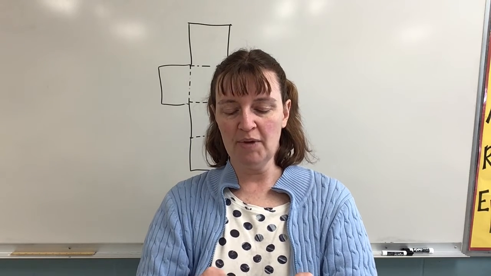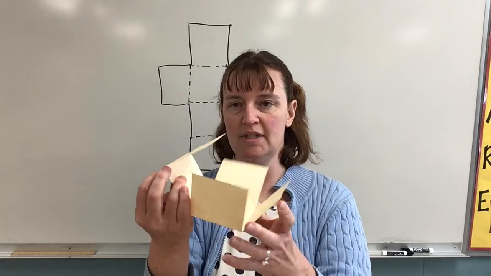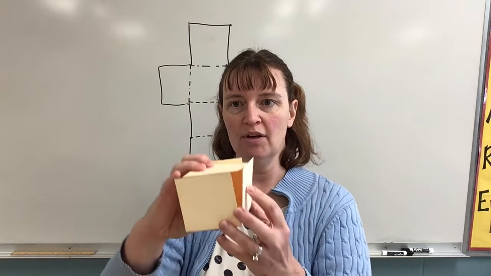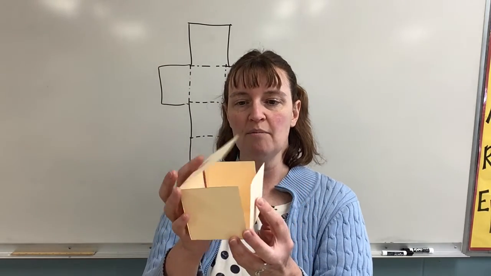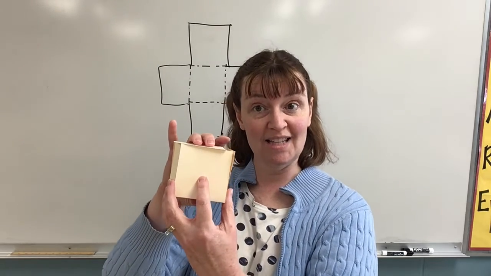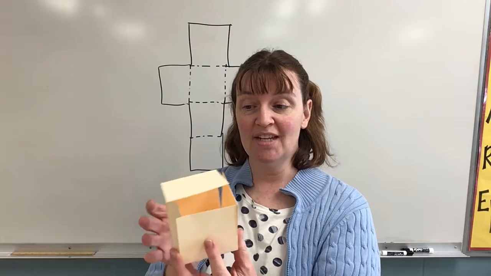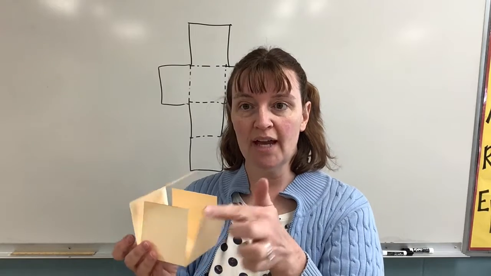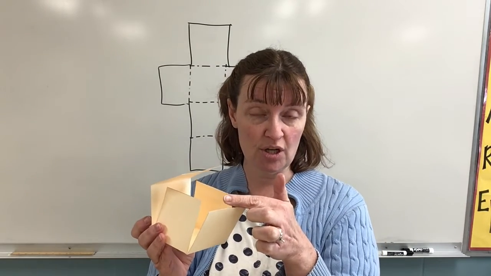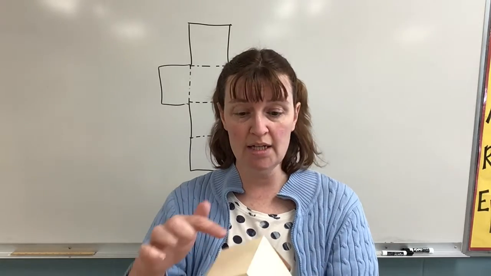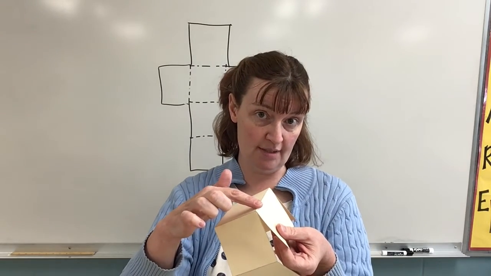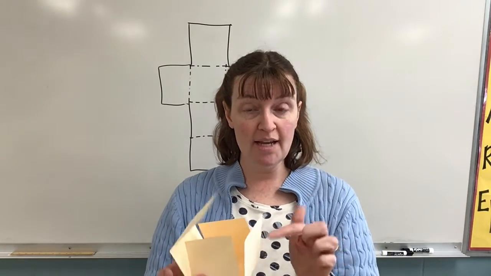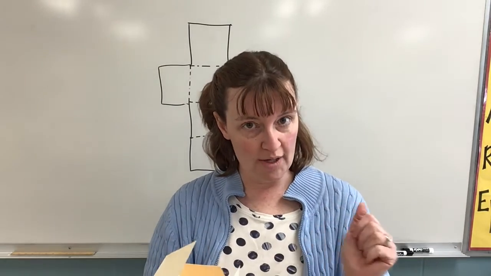All right, so I've got all of my folds now. Got all of my folds done, and you can see, hopefully, if I can get this cube to behave, that this folds up really quite nicely into a cube. And the next step is going to be to tape it all together. You're going to want to tape all of the edges that have to be attached to each other really well. You do not have to tape the edges that are already folded, okay? So you don't have to worry about those. Those are already kind of sealed because they're folded. But you are going to tape all the other edges that join one another, okay?